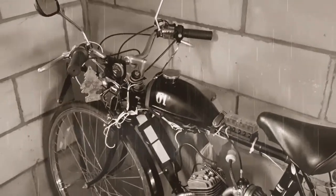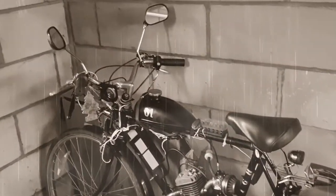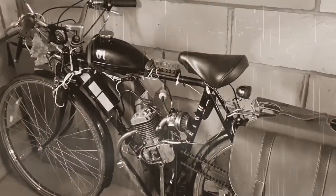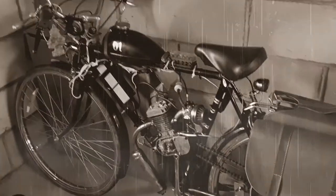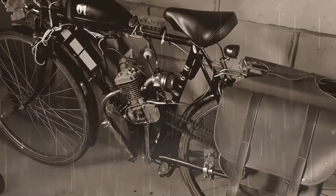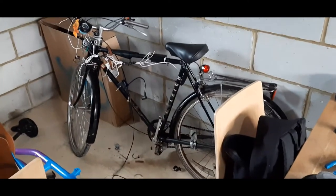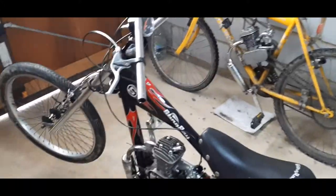This is Gerald. Unfortunately we couldn't record much with Gerald. I'm going to use the motor from Gerald, and I have a future plan for him as I mentioned before — so it's not the end, it's just bye for now. Without further ado, we've got to take the engine off. One eternity later — hey guys, after a lot of fiddling, the engine is finally off. Gerald now looks more like a normal bicycle. On the other hand, the new bike is looking pretty good.